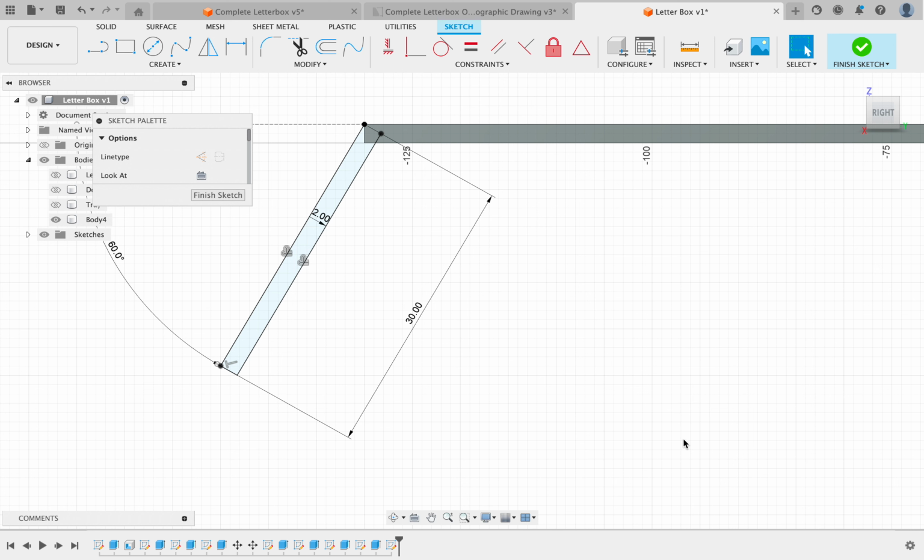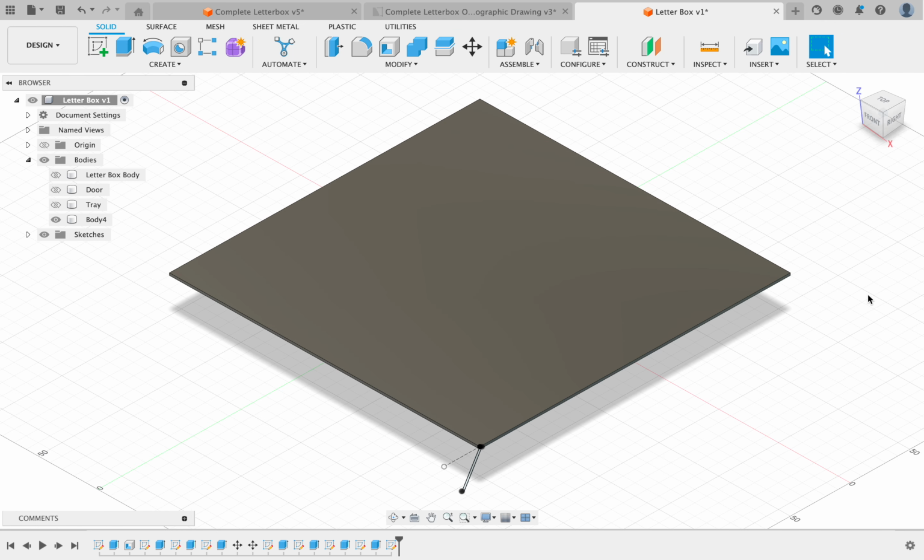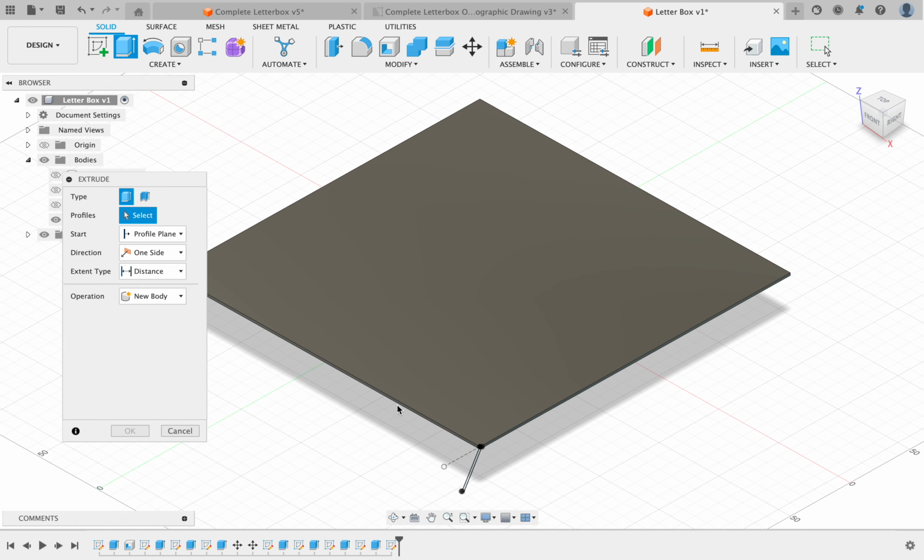Press escape to deselect the line tool, finish the overall sketch, go into home, and now what I'm going to do is extrude this, and I need to extrude it the length of this, which was 260.